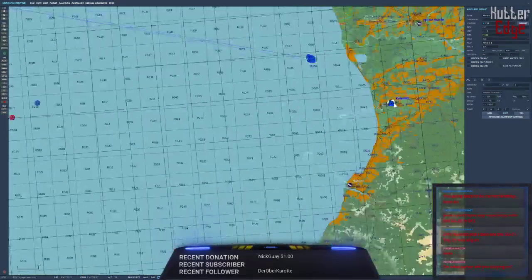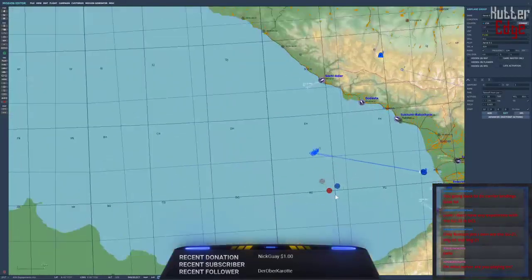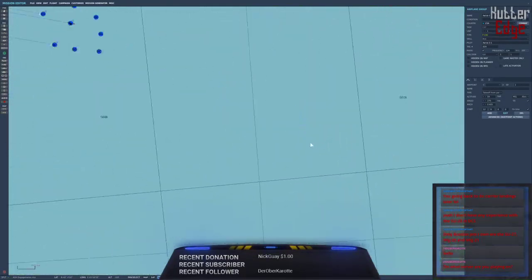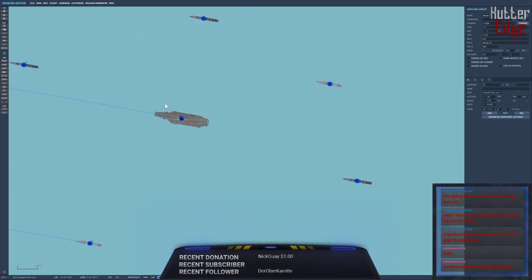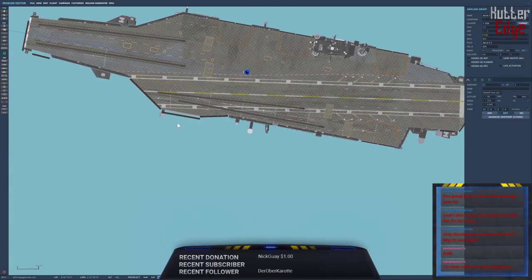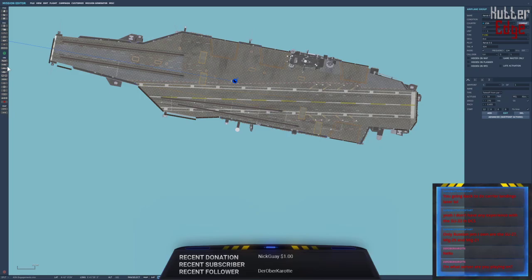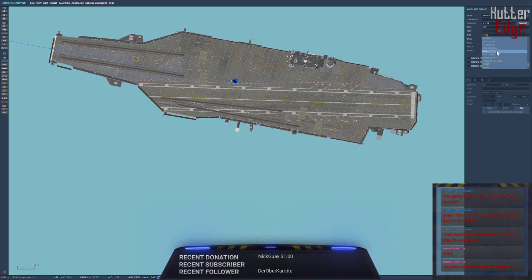Alright, so, yeah. Okay, so now that we have this carrier thing, I can actually go in. Little did I know. We can go to planes. Go to the Su-33, wherever.